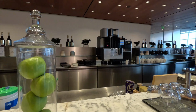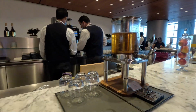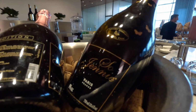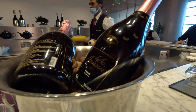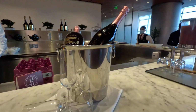In the lounge, there was also a bar where you could order beverages such as coffee, tea, cocktails, mocktails, and there was even a wine selection available for the adult travelers. However, I was really happy to find Sojeni, which is this luxurious non-alcoholic bubbly beverage, and I highly recommend trying it. The staff who worked at the bar were really friendly and courteous.